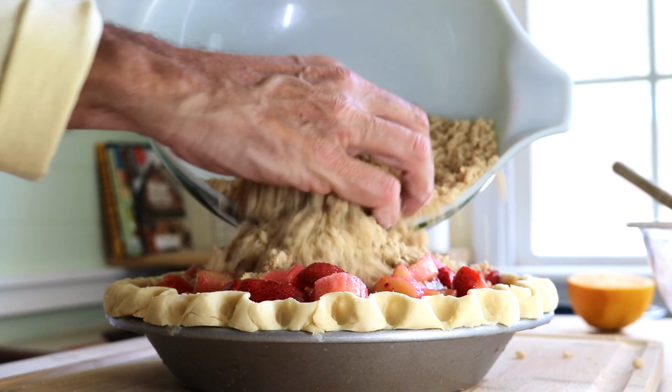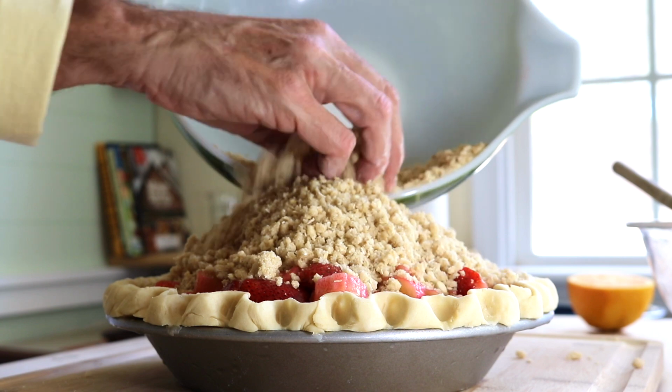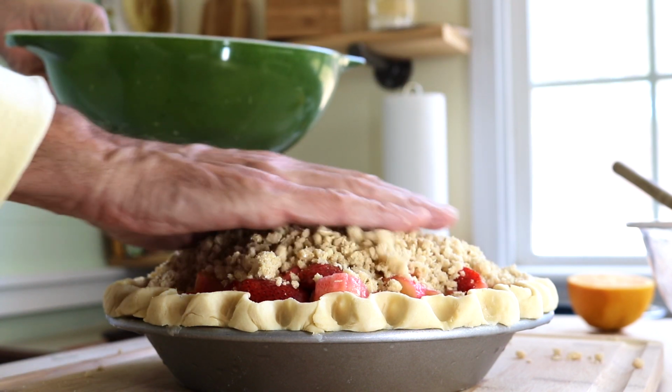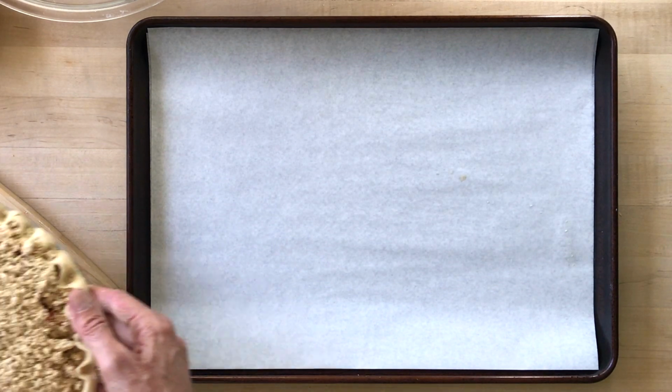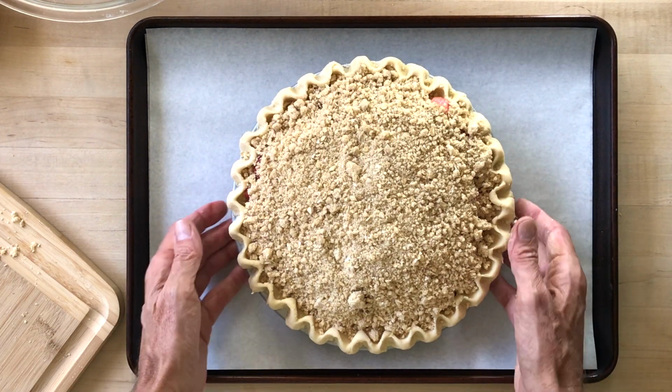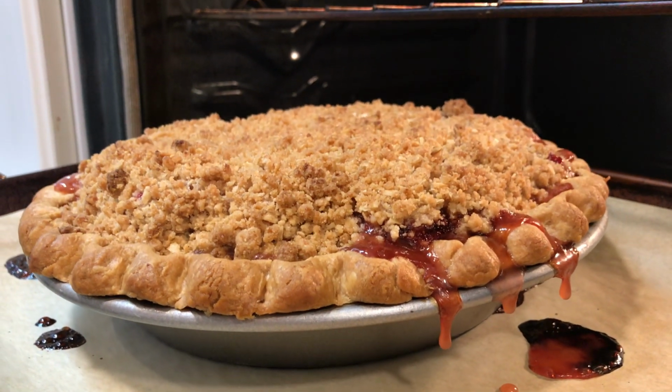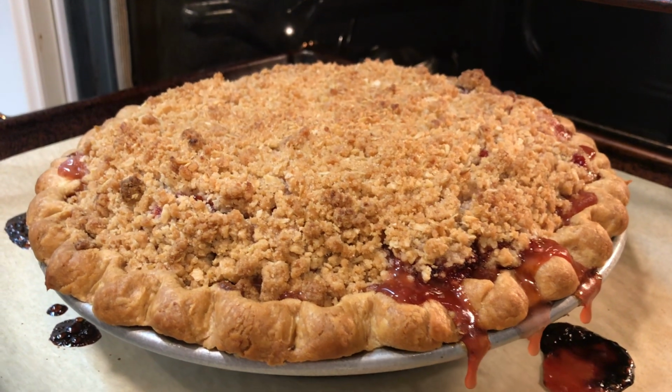Scrape your filling into your pie shell and then pile on the topping. Transfer the pie to a baking sheet, put it on the lower oven rack and bake for 20 minutes in a preheated 375 degree oven. After 20 minutes, move the pie up 1 rack and continue to bake until the juices bubble thickly around the edge. This might take another 40 to 50 minutes.